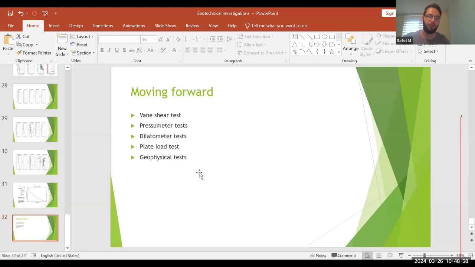Also, after that, we are going to speak about general principles of soil mechanics, so you can understand what stress actually is, and what the pore pressure in the soil is. I'm not sure what your background is, and I'm not sure if you covered those things before. After that, we are going to speak about all the results we are going to get and how to actually make designs based on that.